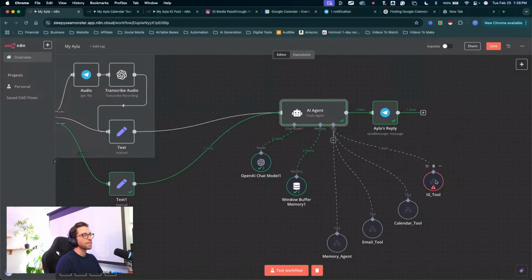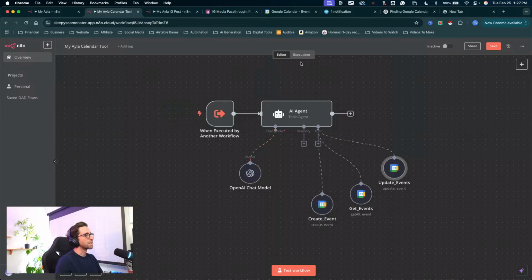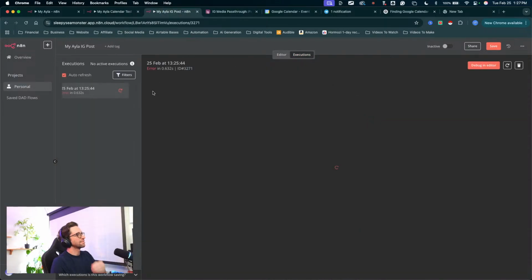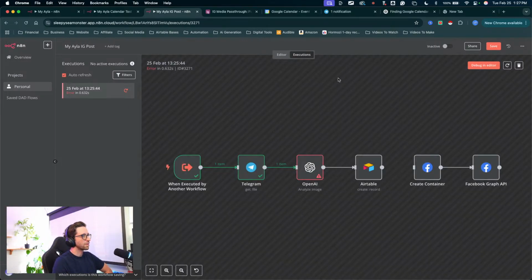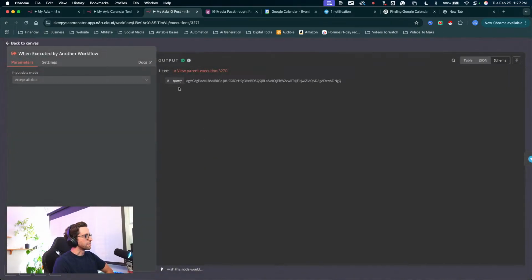So we should have an execution in the IG tool, and we can figure out how that is coming across. So yeah, perfect. That's exactly what we need. Cool.